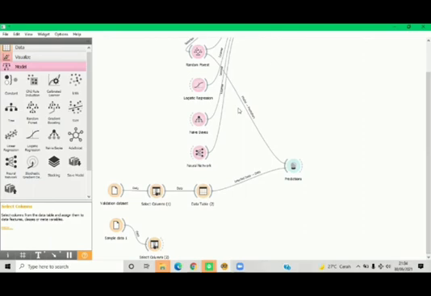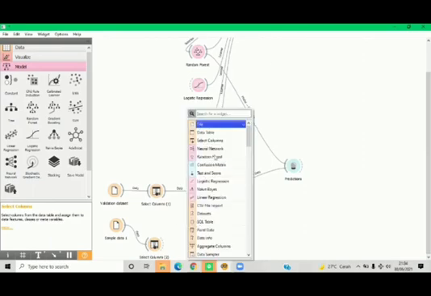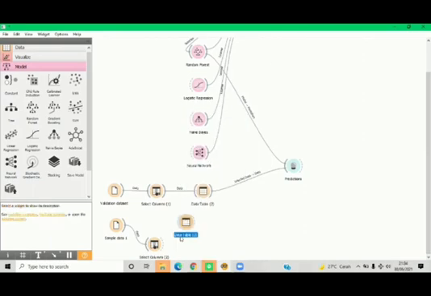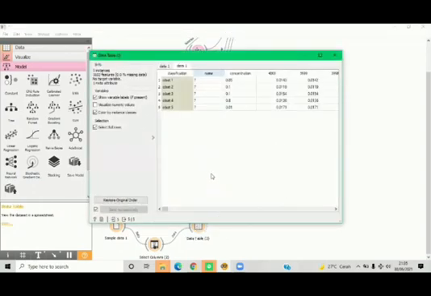And then add data sample, I mean data table. After that, we need to connect the select column with data table, and then sample data 1. If we click data table twice, we still couldn't identify the sample.